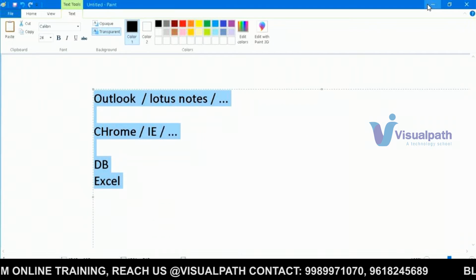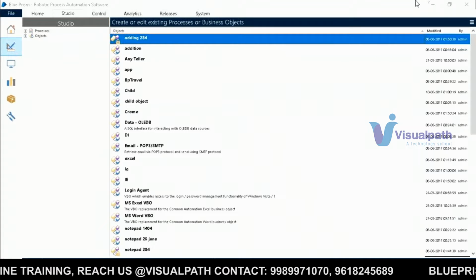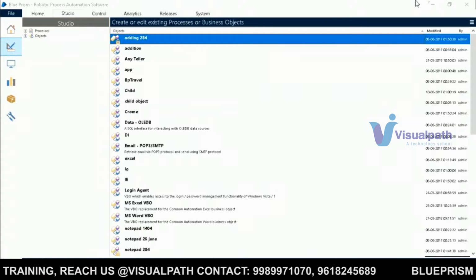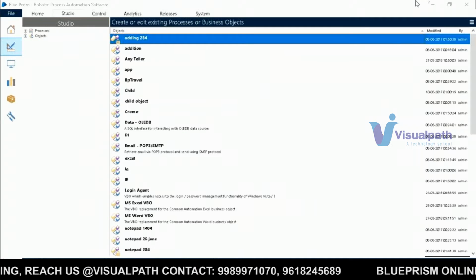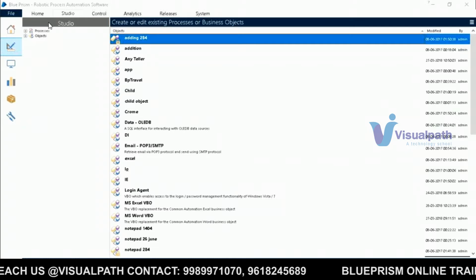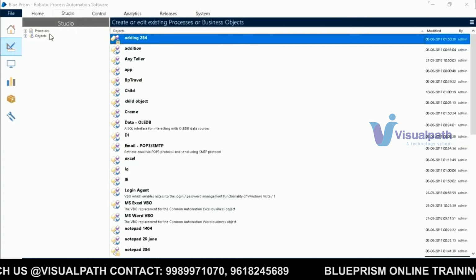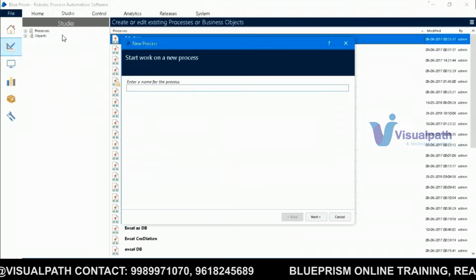Let us have a clear distinction right now to understand what each one would do. I'll start with the process and we'll eventually move on to business object and see how different one is from another. So to create a new process, I'm writing a sample piece of code. To create a new process, right click on the processes and choose create process.